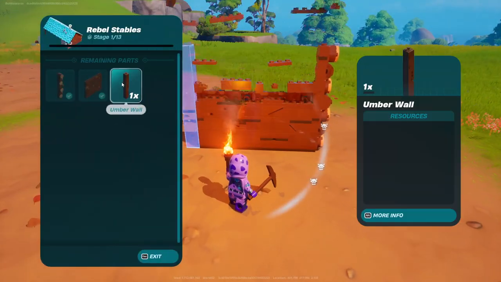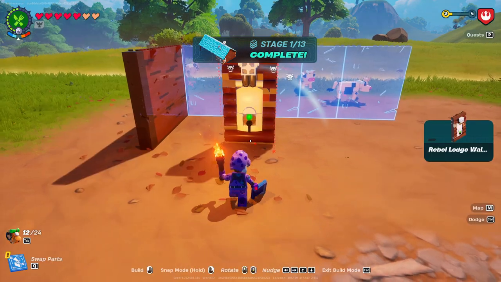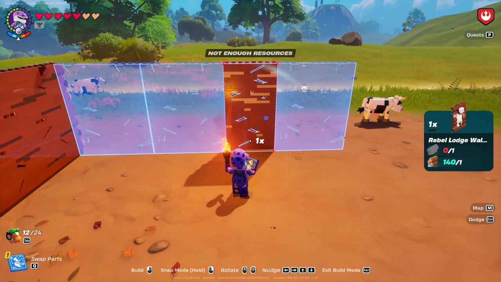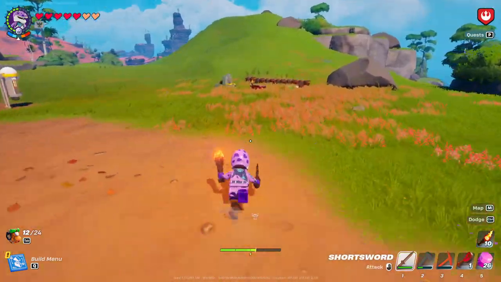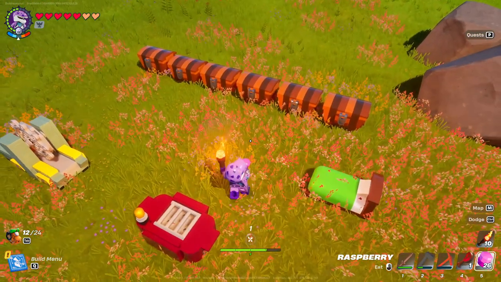Yeah, the only problem we can run into at this point is when it's going to ask for a plastoid. Which might be soon. Oh, yeah, this already might. Yep. Okay, if you look at the right, it says Rebel Lodge wall needs one Plastoid. Okay, I don't have any Plastoid, I think. I can check. Maybe I killed a few guys. I don't know.